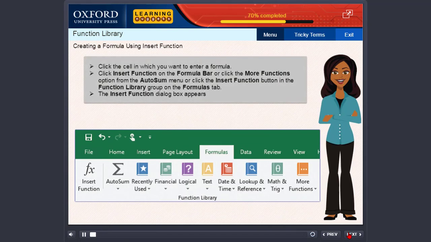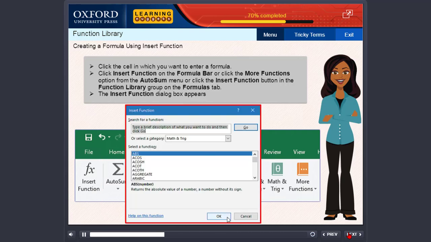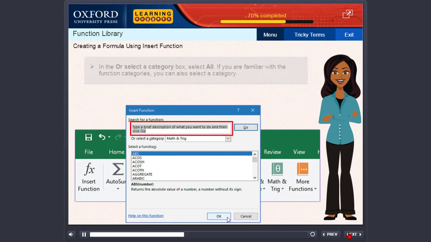Click the cell in which you want to enter a formula. Click Insert Function on the formula bar, or click the More Functions option from the AutoSum menu, or click the Insert Function button in the Function Library group on the Formulas tab. The Insert Function dialog box appears. In the Or Select a Category box, select All.